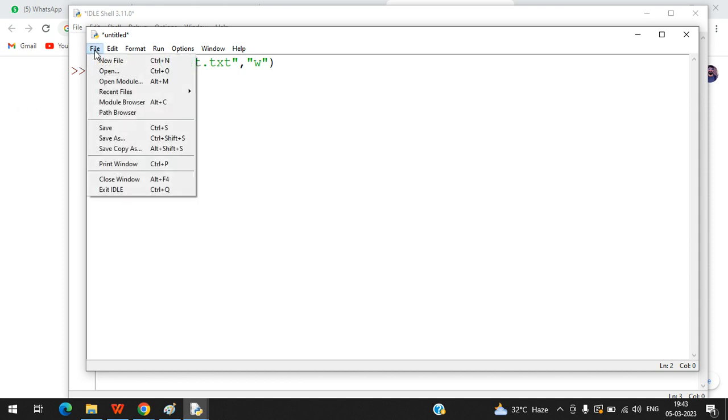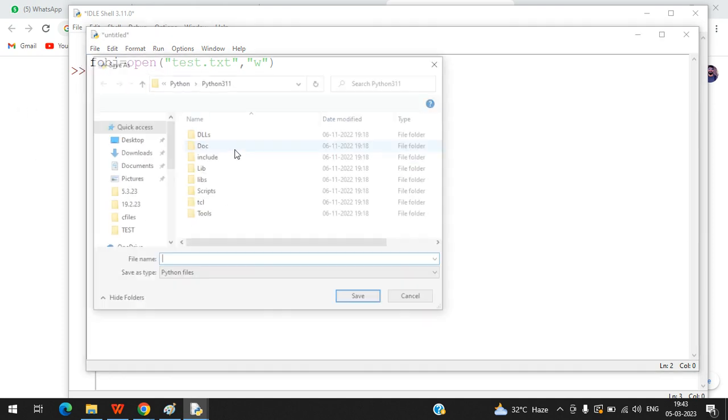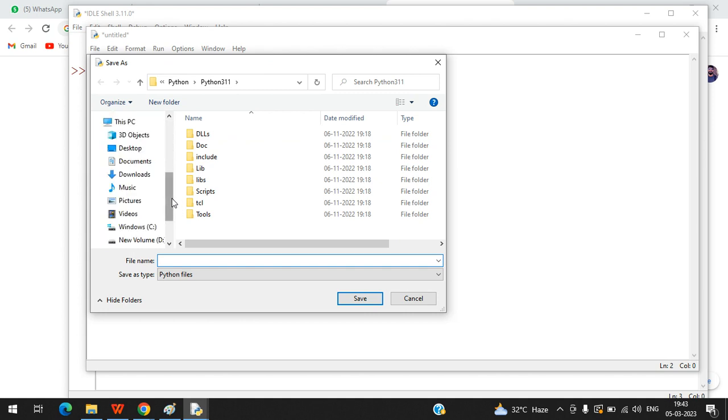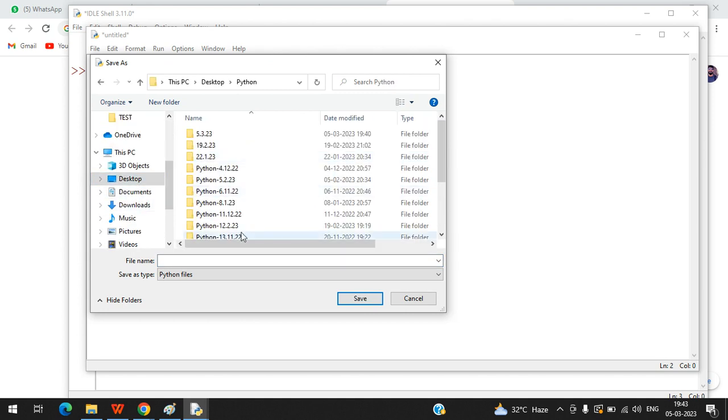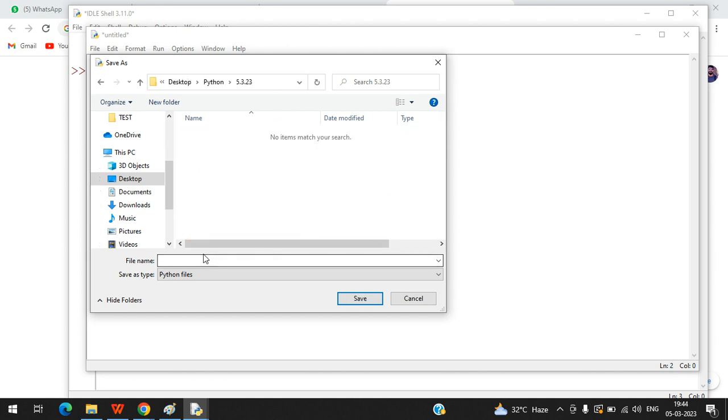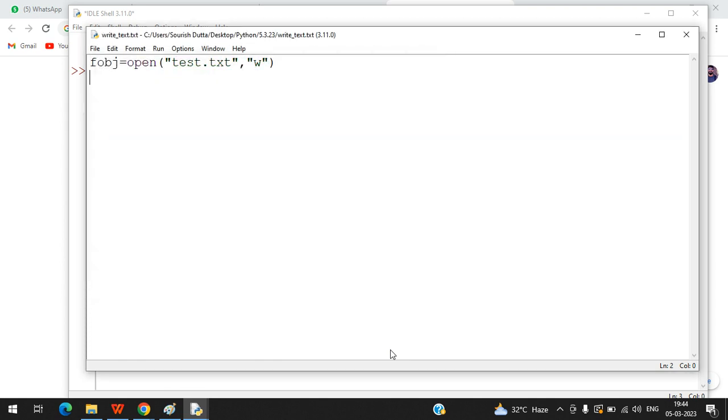First let me save the file to the specified directory. This is my today's location. Here we will perform write operation.